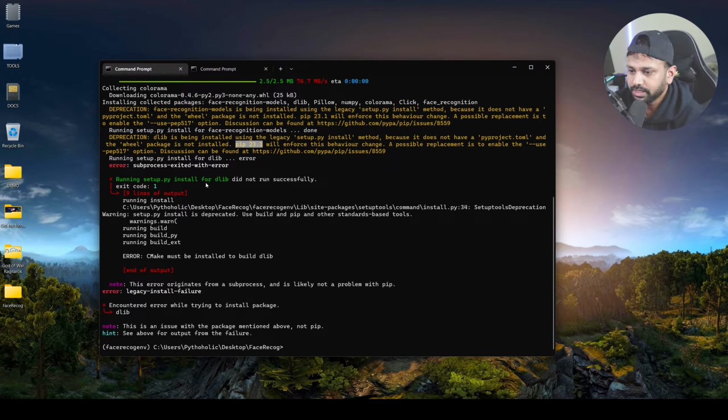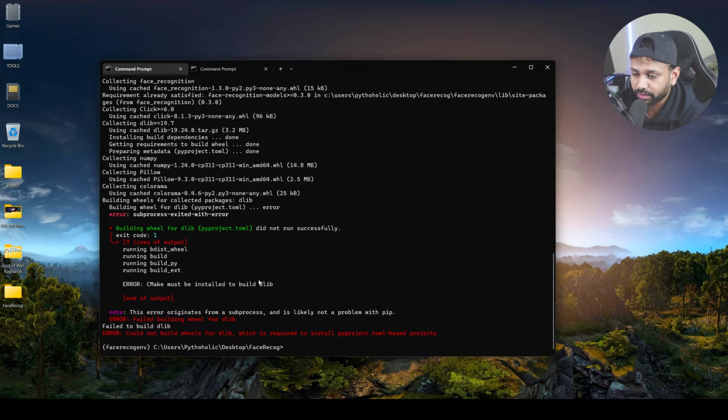Okay, no problem. So we are not able to install face recognition because Dlib is not getting installed for us. See, reading the errors is very important. Most of you have doubts with this itself. Sir, ये error आ रहा है, हम इसे solve करेंगे कैसे? Mostly your solution should be present in the error statement itself. The error we are getting is that CMake must be installed in order to build Dlib. So in order to install Dlib itself, we need CMake. That would be a second step.